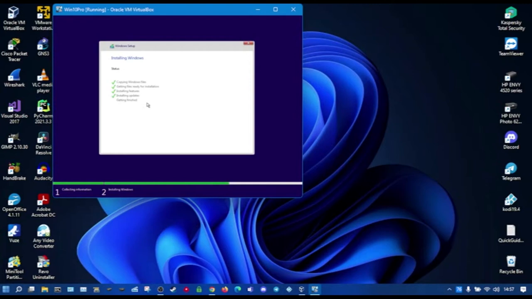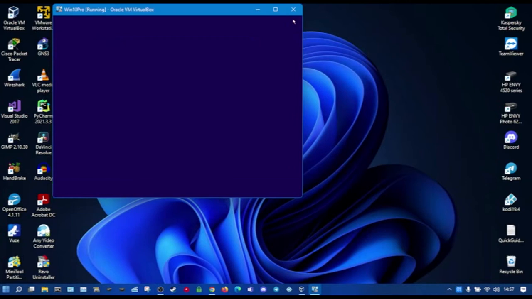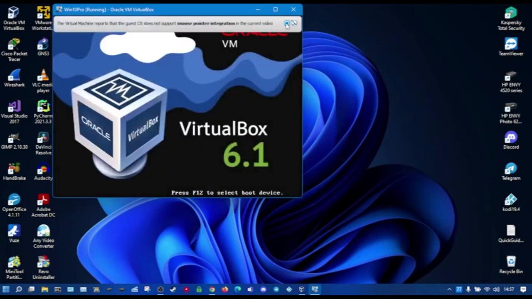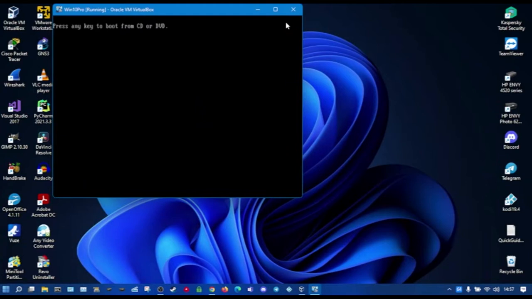So this machine's going to restart here, and you don't want to hit any buttons. Just let the machine restart automatically. It'll tell you hit any button to boot from CD or DVD drive, but you don't want to do anything like that, because it's still reading the ISO image, so it will just take you back through the installation process.